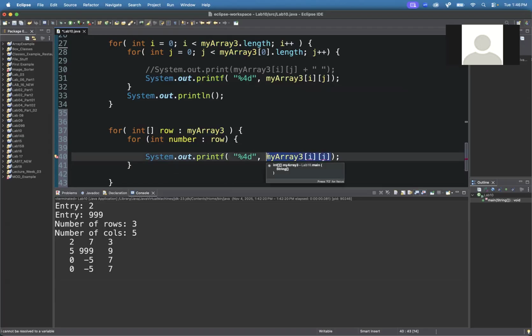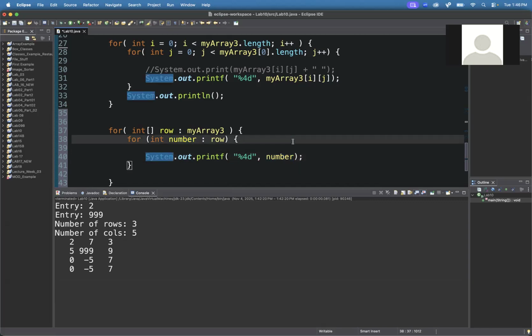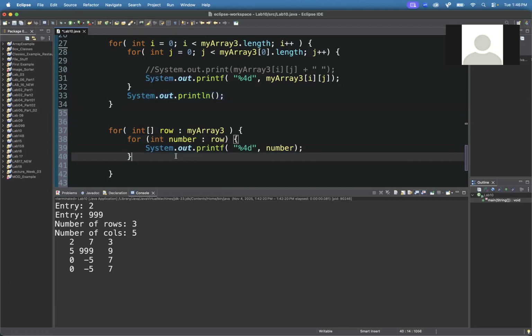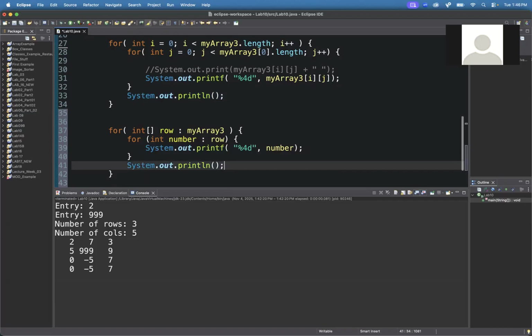But instead of printing myArray3, I'm just going to print the number. I'll still add this println after the middle for loop. And there we go. So this should print out my array a second time, which you see it now does. So I have my array twice here.